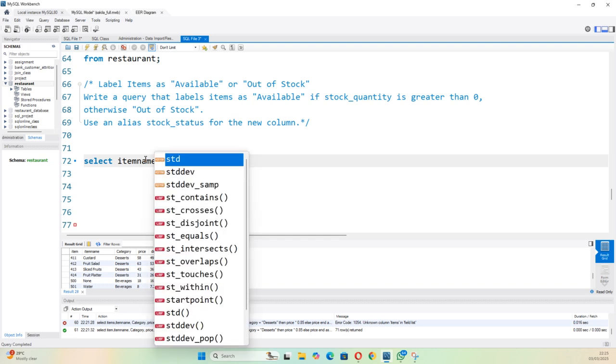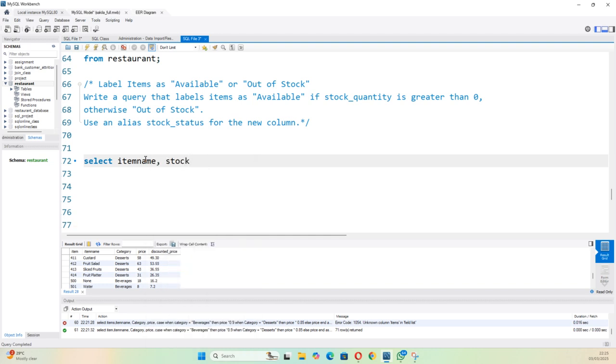Okay, and the reason I want you to speak this thing from the numbers: there's no column that has the numbers now. They said if the stock quantity is greater, is there any quantity? There's no quantity. Okay, hold on.